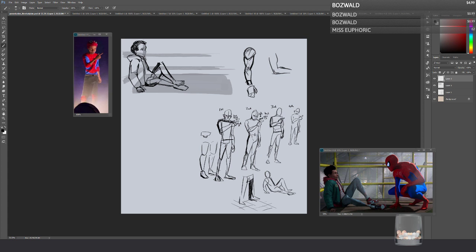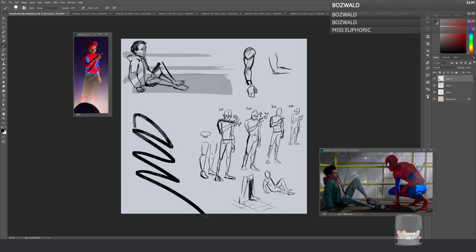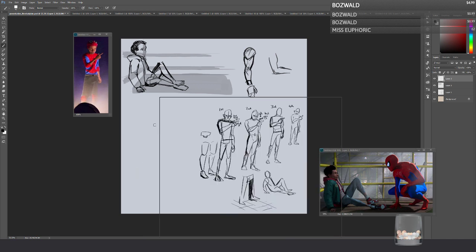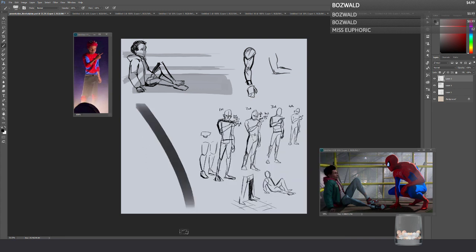What kind of brushes do you use? If you're just sketching, any brush works. I've sketched with just a solid round brush. I'm sketching with a rectangle brush, and I often used to sketch with this brush. I kind of just pick one and run with it and see what happens. So this is the brush I'm using. I don't know why, I just fancied using it. I usually use it for painting.